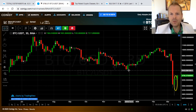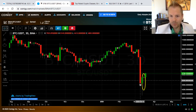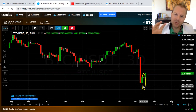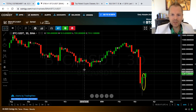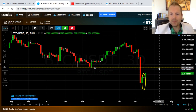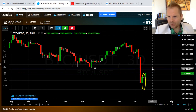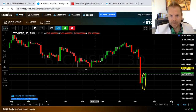The reason we do that is oftentimes when we have a significant downward movement and we see a bounce to the upside, we see some wicks coming in, the first thing I want you to identify is the low of the previous move. Oftentimes that will be where we're met with some resistance, and that is our first major test. So what does it put us at? 6.4, a level we've talked about for the better part of a year and a half.